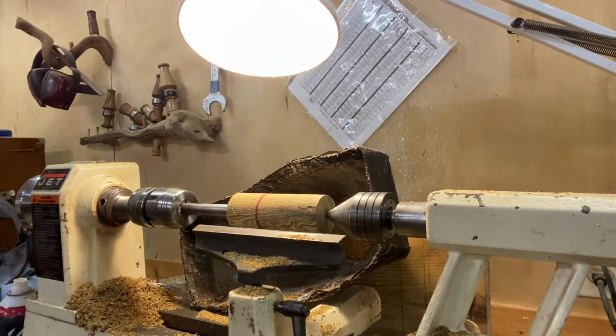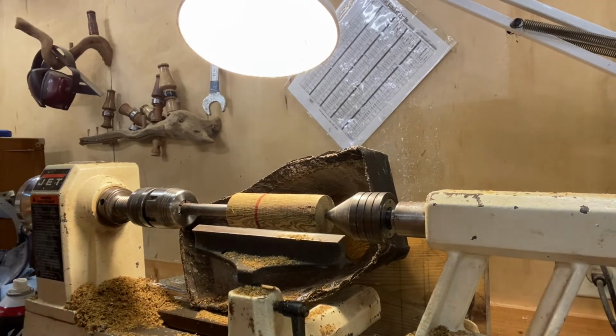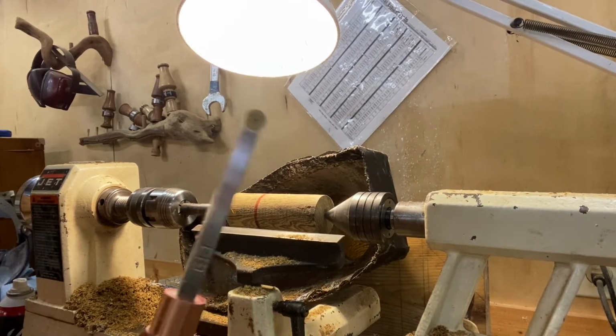So let's go ahead, turn on the air, and let's get going. I like to use my shaping tool for this part.